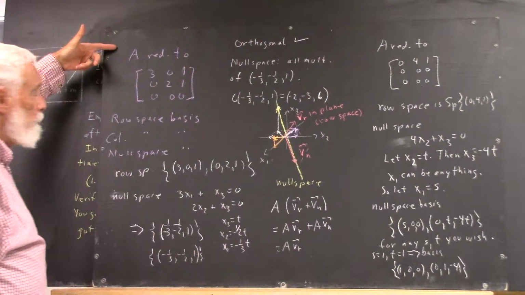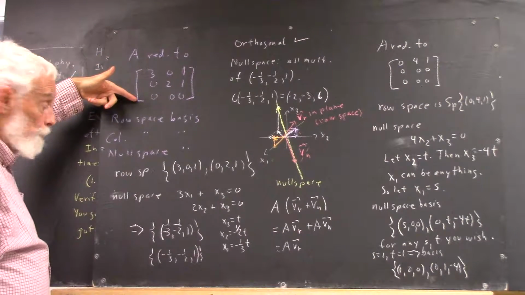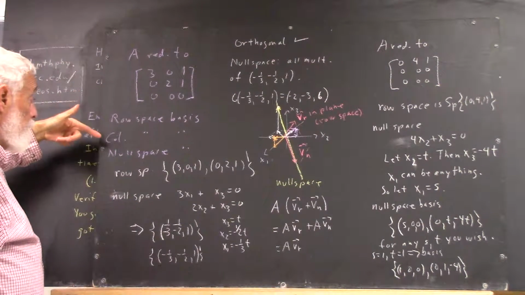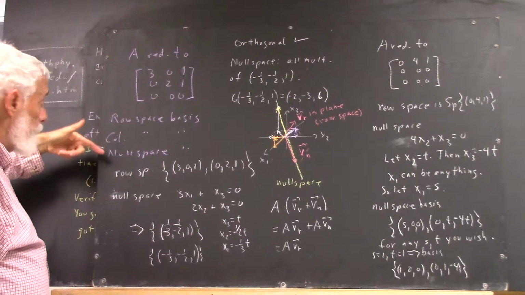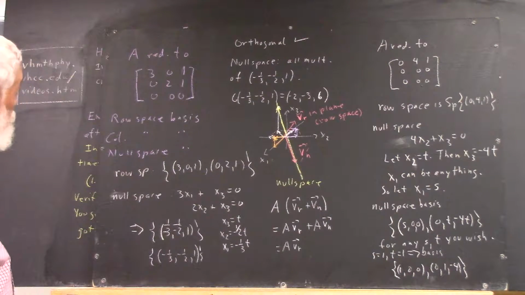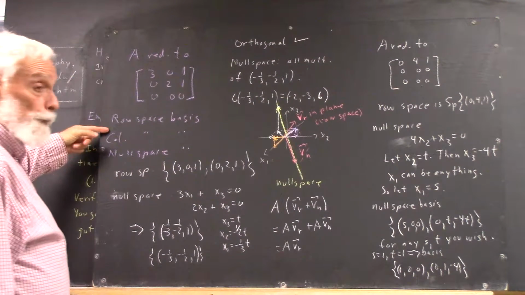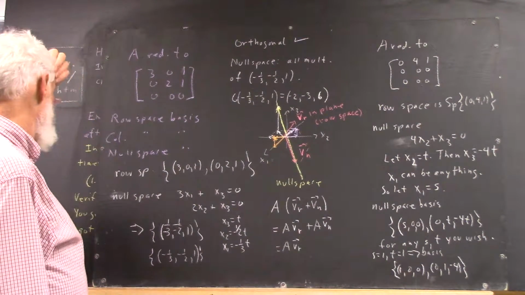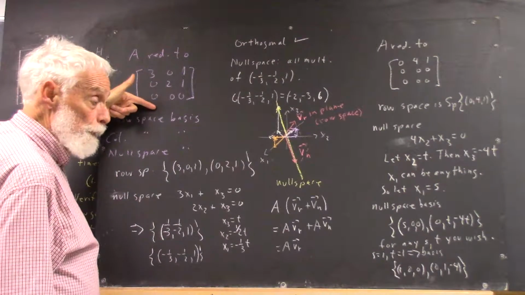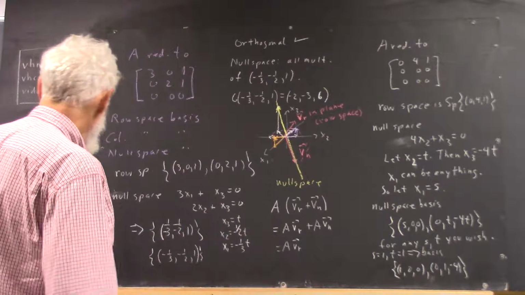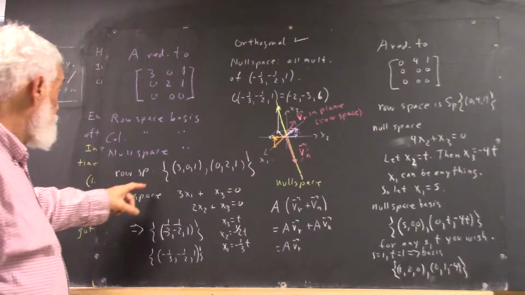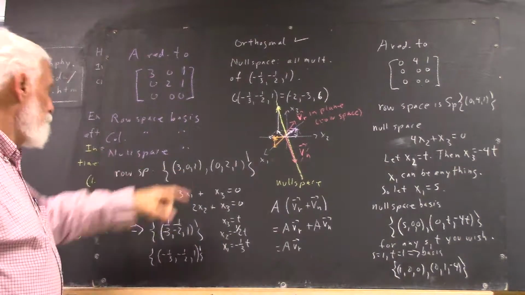Suppose a certain matrix A reduces down to this matrix. What's the basis of the row space? Can we find a basis of the column space? Can we find a basis of the null space? Okay, well, what can we determine? From the row space, to get the basis of the row space, as we've seen, the non-zero rows form a basis. So our row space could be spanned by this. So, the basis of our row space.